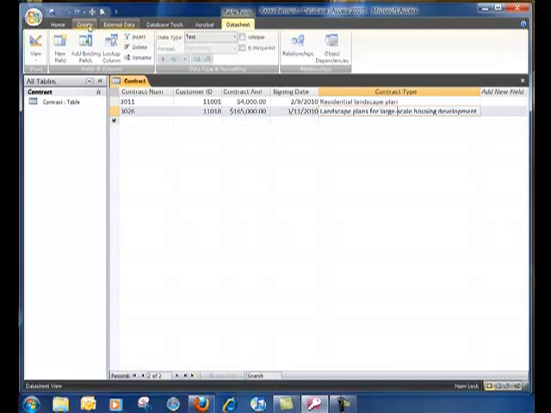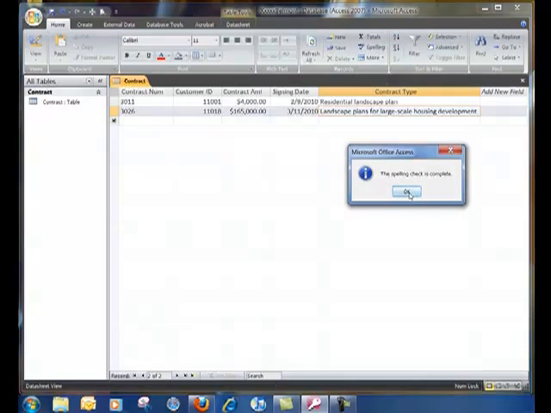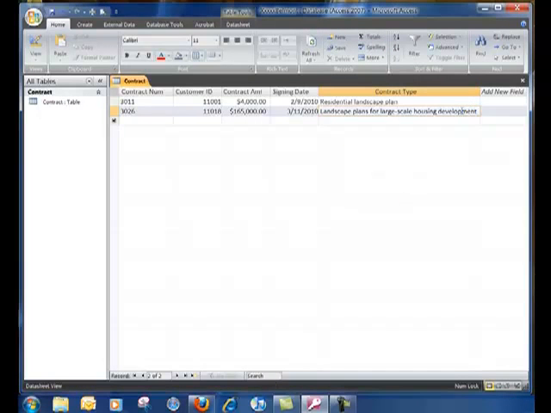Access does have an option for you to check your spelling. And I just have to remember where it is. It's on the Home tab here. And I'll go to Spelling. It says the spelling is okay. Spell check only works in your data. It doesn't spell check your field names or other properties. It only works in your data. I'm going to pause this while I enter some more records, and so then when I come back, you're going to see more records.